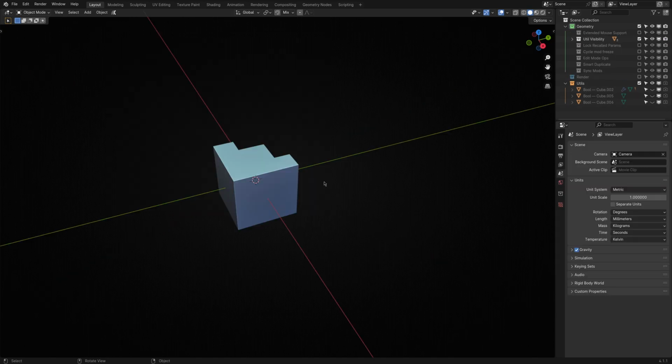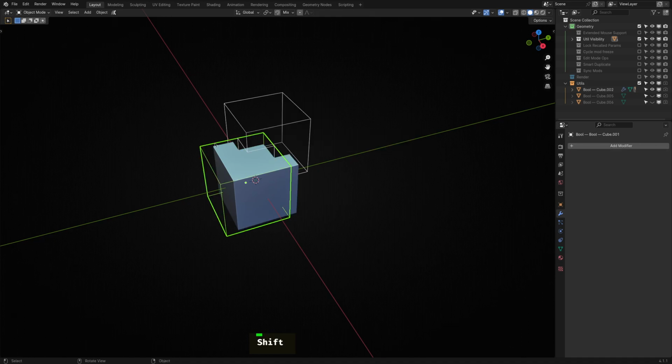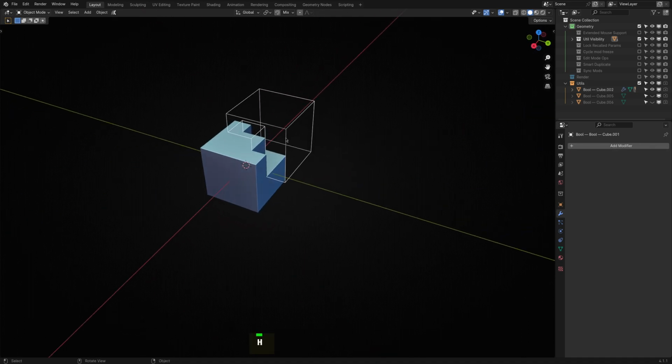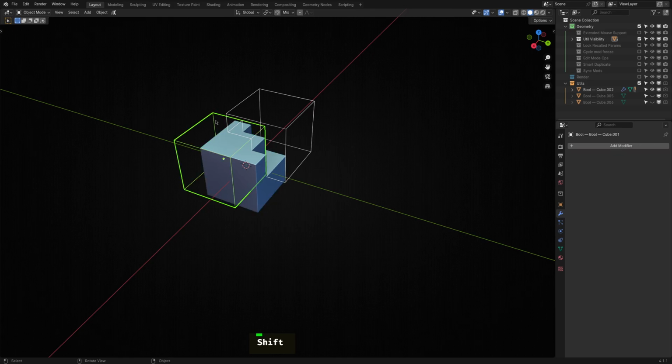Next is a minor update to the toggling of util visibilities. Previously, when toggling the utils for a single object, ND would only show you the utils that are directly tied to the object. However, if you have second or third order utils, they would remain hidden. ND will now recursively search through an object's utils and any utils of those utils and so on until all have been detected. This is great if you often perform cut the cutter operations and subsequently want to see all those utils again when toggling them.